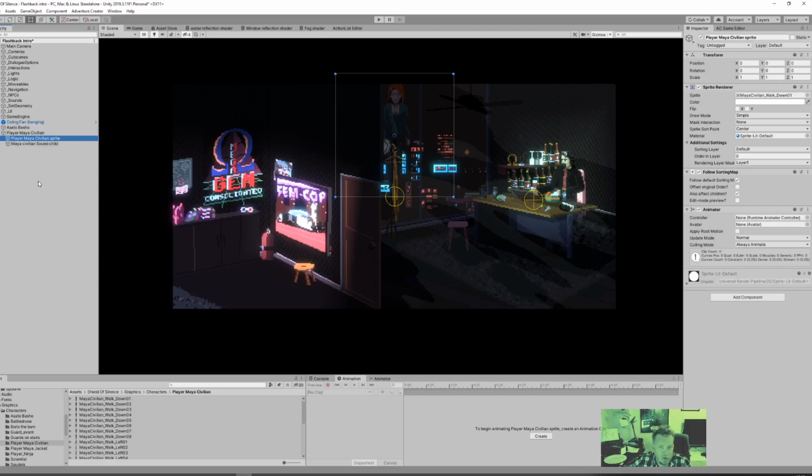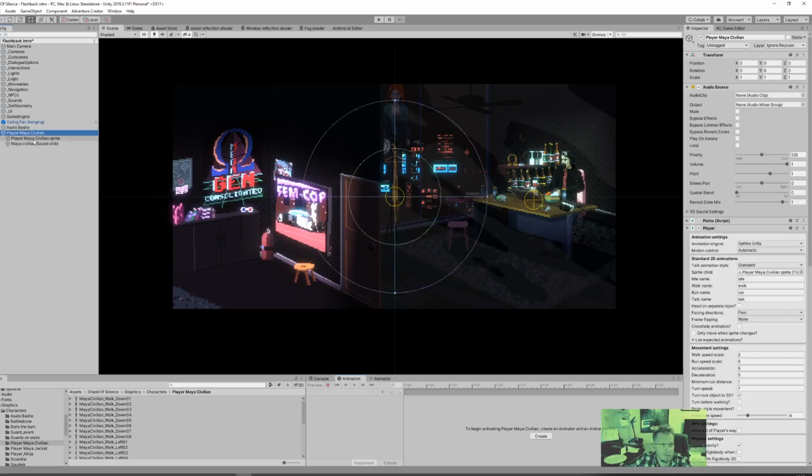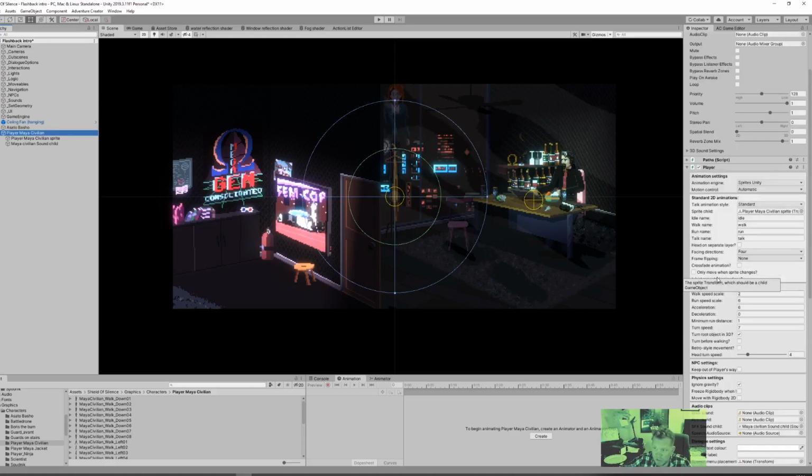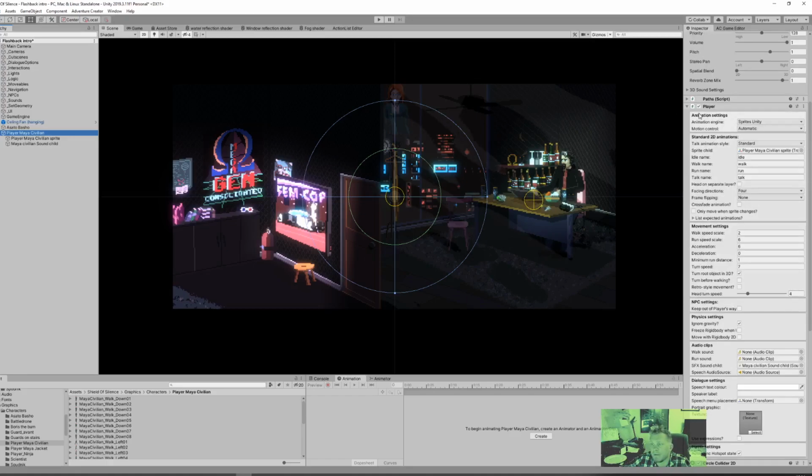So to start us off, we need to start creating animations. This is very simple. First of all, looking at the game object, we need to do some configuration here before we start doing the animations. First of all, as I said before, this is animated with Sprites Unity.